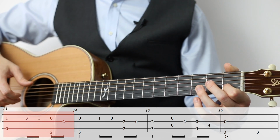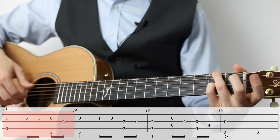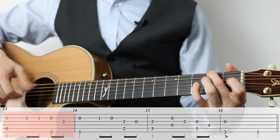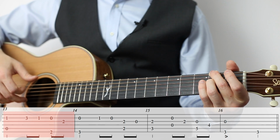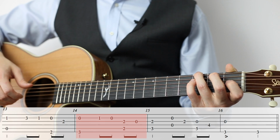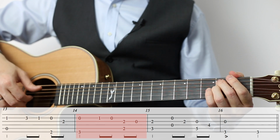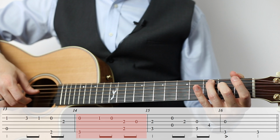For example, if I use the wrong finger here, like say I use my third finger, it's going to be pretty hard now to reach that second fret of the third string because I'm running out of fingers to use. So I like to use the second finger there, the middle finger, for the second fret of the sixth string in measure 13. And then you can use a third finger for the first note of measure 14. For the 2 and 2 there, I just use the second and third fingers. And then I switch them around to get the chord in measure 15.